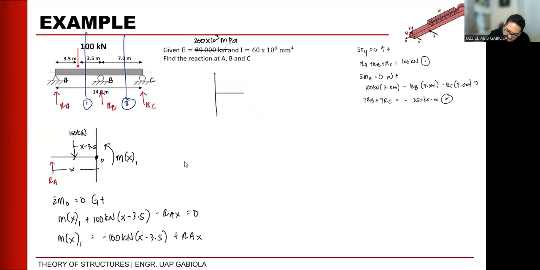Ang forces na lang natin dito is RC. And then, ano yung distance natin? Kung si X is locate natin from dito sa point na to, ibig sabihin ito ay X and then ano tong value na to? So 14 minus X na siya dito. So ibig sabihin this is 14 minus X. Okay? So kailangan natin yung moment na to. Moment of X ni second segment. So summation of moment ni X.